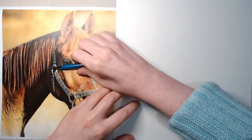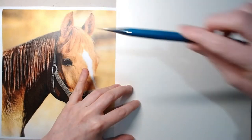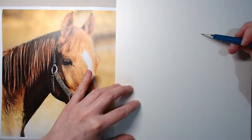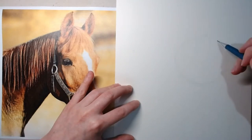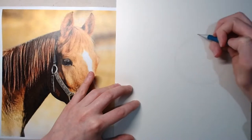If you want to measure, then it's perfectly fine to think, okay, how far across, how big do you want your circle to be? And you can just do a little rough dash here and there, but otherwise, just go for it. So we have a nice sweeping circle coming in somewhere around here. Keep it nice and light. Don't go in too heavy too soon, because of course these initial marks are probably going to all be rubbed out at the end, so you don't want to go in too heavy. So we've just got a nice circle to start with.